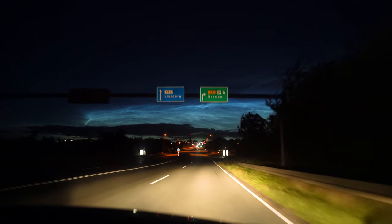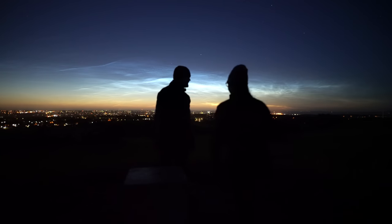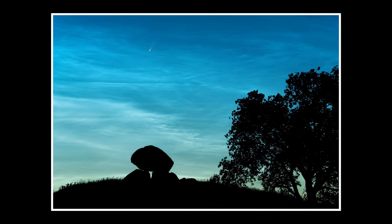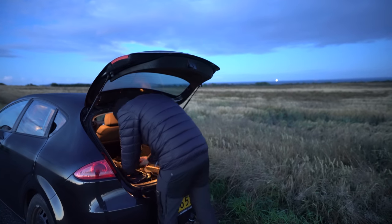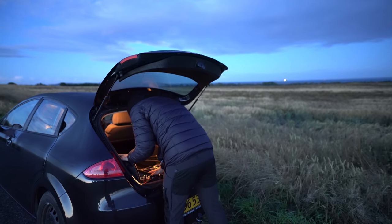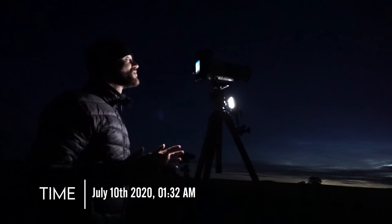No matter what I'm photographing, I try to have some kind of concept that makes sense and is a bit more than what you'll just snapshot with a phone. We went to a big dolmen I had photographed a few nights earlier where I wanted to incorporate comet Neowise above it. However, just as a few nights earlier, on this night I also got a rather strong display of noctilucent clouds. Actually, the strongest display of noctilucent clouds I have ever seen, and they obviously obscured the view of the comet. I really want to photograph that comet above this dolmen, which just looks so, so good.